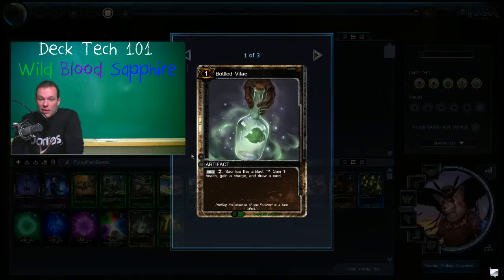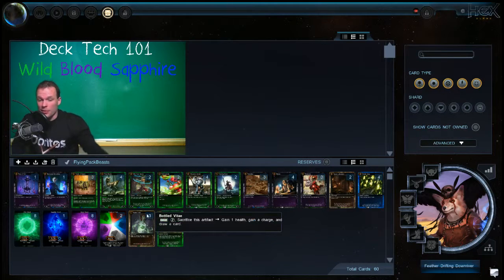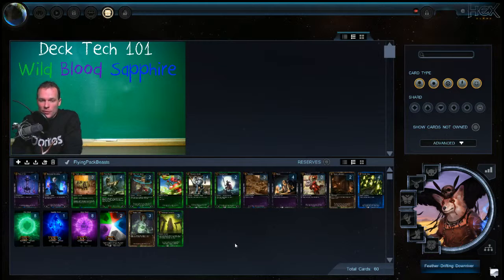And then we have Bottled Vitae. Again, gives us a card, so we have 3 of these. It's another 3 cards on top of the 12. That's 15 cards we have total card draw.